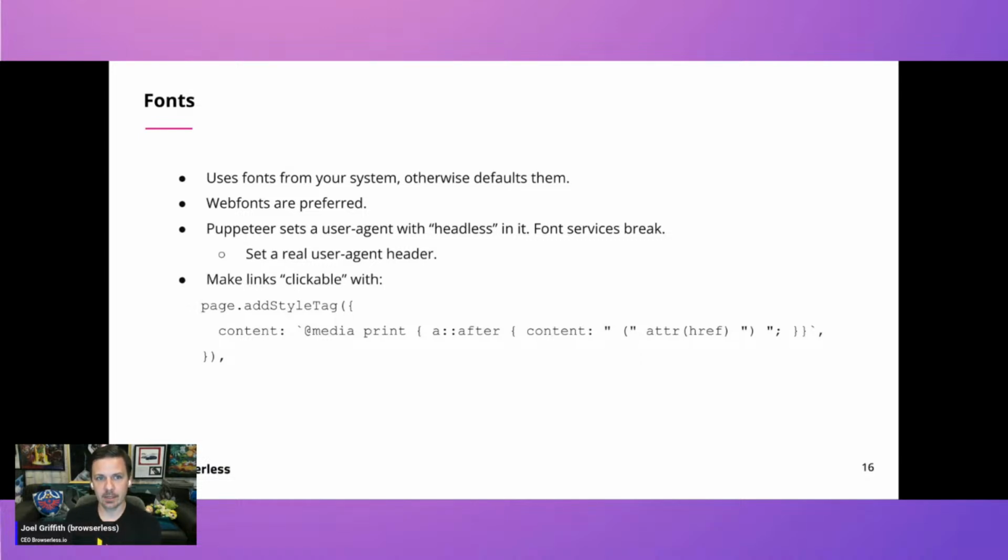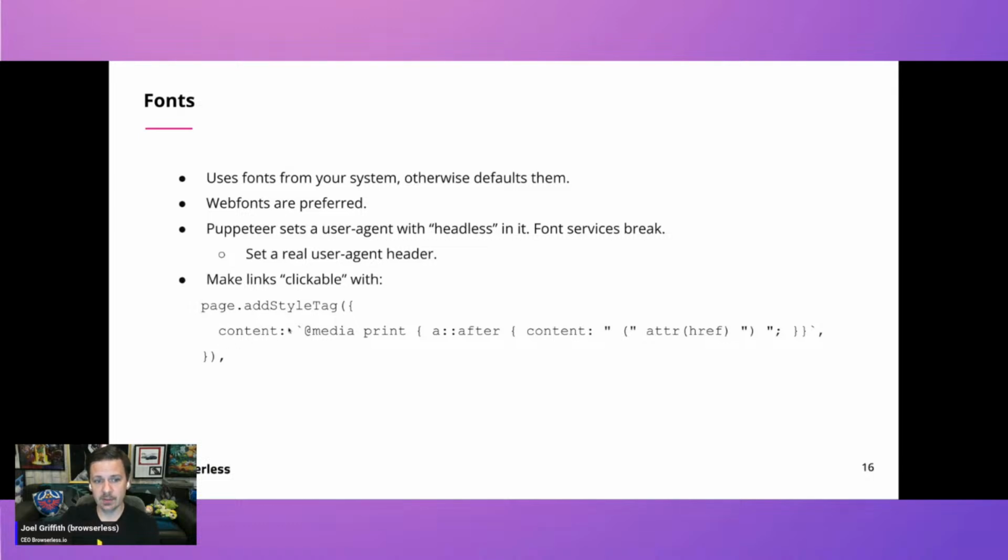So the other one that we've noticed a lot is people like to click links within PDFs. And when they can't do that, it's frustrating. And so there's a little CSS snippet that we like to recommend people add to their page. So this is a page object from Puppeteer. Playwright has the same API as well. So you can add custom CSS styles, which is great because you can hide nav, you can hide headers if you want to remove those from PDFs.